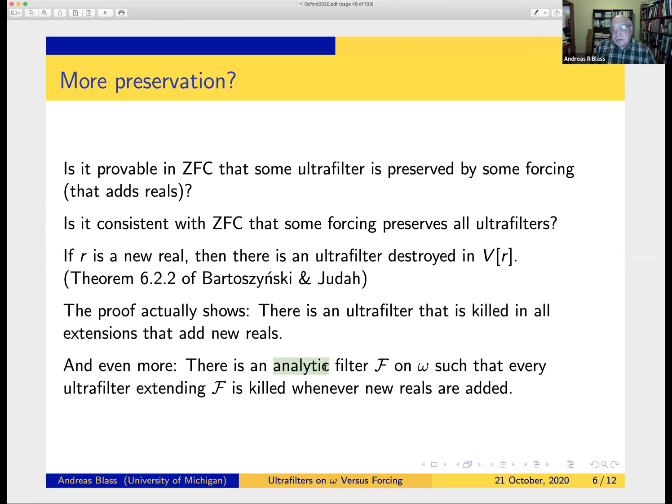That means in particular that such a filter is nowhere near an ultrafilter. I mean, if you're going to meet all but finitely many of the intervals, then, for instance, nothing in the filter will be in or out of the union of the even-numbered intervals or any other infinite union. So there are lots of ways of splitting omega into two pieces where this filter never contains either piece. So filters with the Baire property, in particular analytic filters, have lots and lots of ultrafilters extending them. And what this says is that for this particular F, all those lots and lots of ultrafilters are going to be killed whenever you add new reals. So fragility is very common.